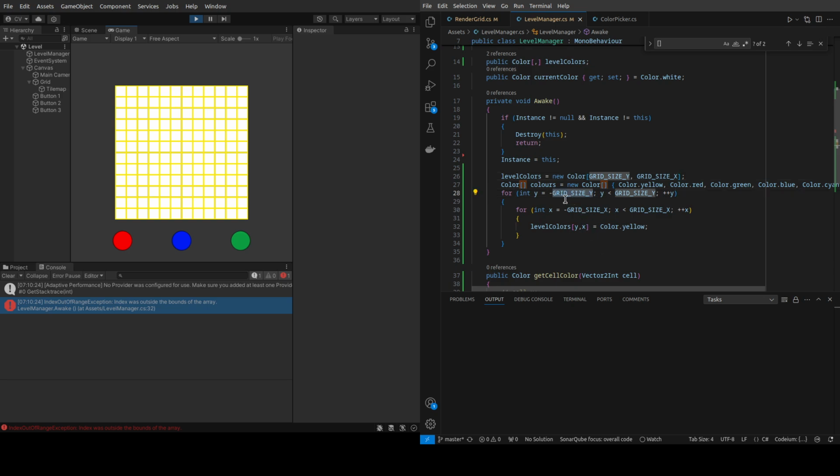Otherwise, I have to here do from 0 to 2. 0 to 2. I think that's gonna be better now. I don't even know why I ever started with the minus. It's only confusing.